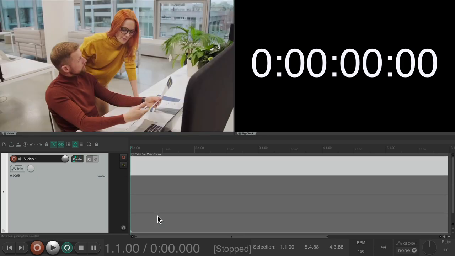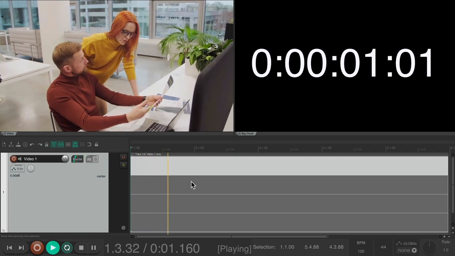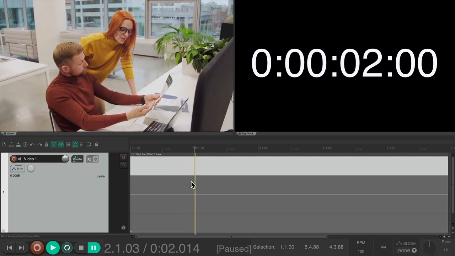So it's a lot quicker to edit and switch different camera angles from A-roll to B or C-roll, or multiple camera angles on the fly. So let's say we want to start with video 1, just play it, pause where we want to switch, hit S to split it, and then we could switch to a different take or video just like this, right away.